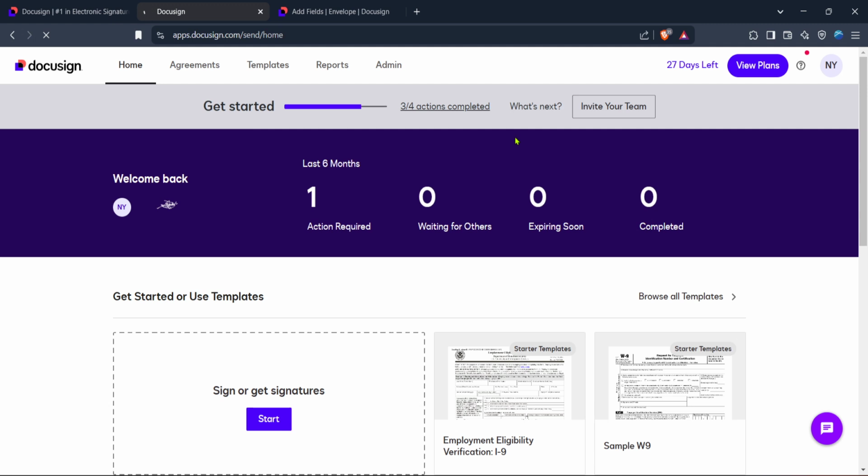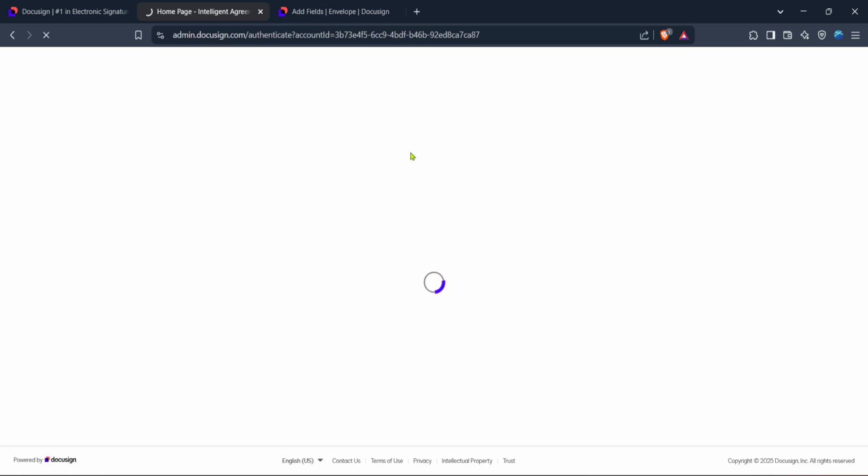Now that you're in the admin section, your main focus should be on finding the signing settings. These settings control how your documents are presented and processed when signatures are required. In the admin section, you'll see various tabs related to different functions. Among these, look for the one labeled Signing Settings. A simple click will open it up, presenting you with various options you can tweak according to your needs.